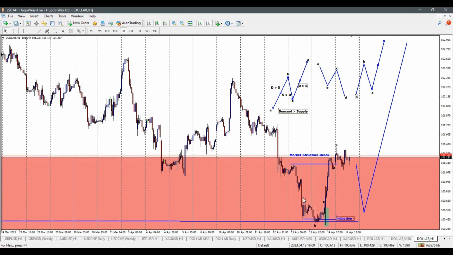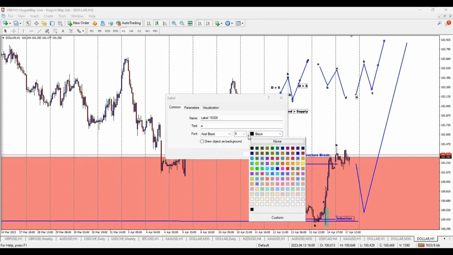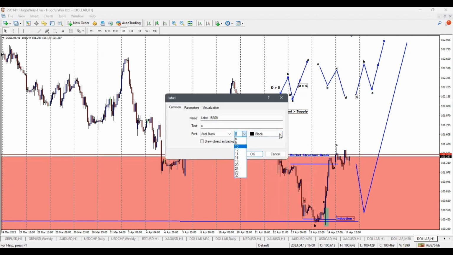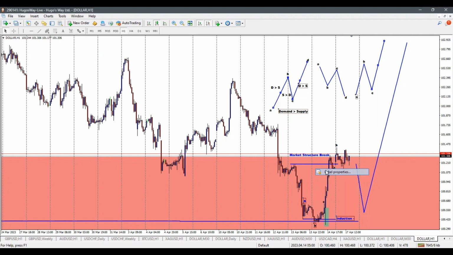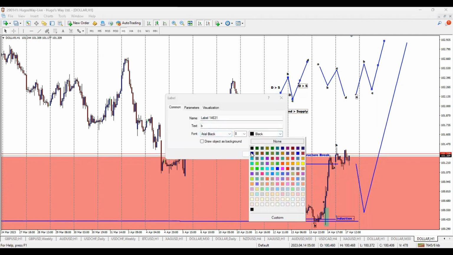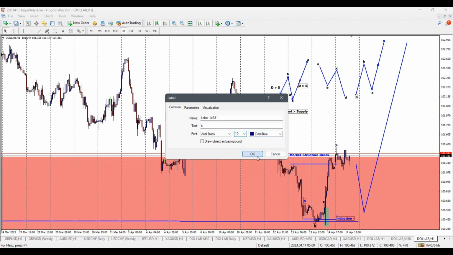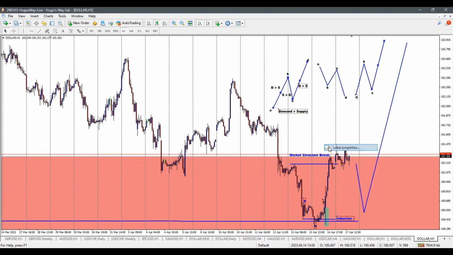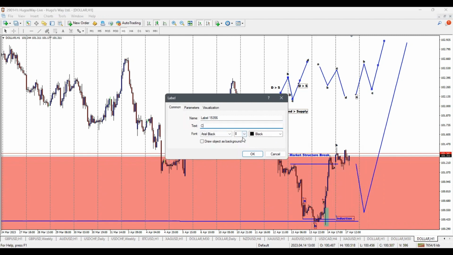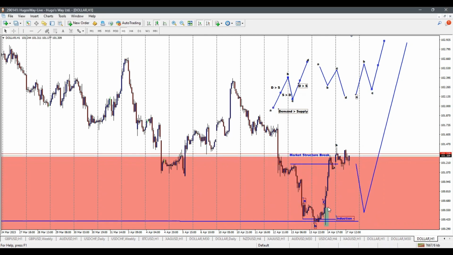So this A swing, maybe I'll make this larger. Let's make this 10. And let's make it blue, a different type of blue. I'll go for medium blue. So here is A. Here is the B swing over here at 10. And then over here would be C. Now, if you notice with the C swing, before I go over to what the induction has done, let's get this right. You'll see that this C swing happened. I probably did that by accident. There you go, smaller. This swing here at C happened just before the induction.